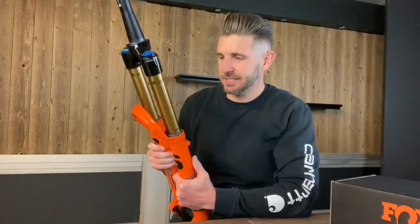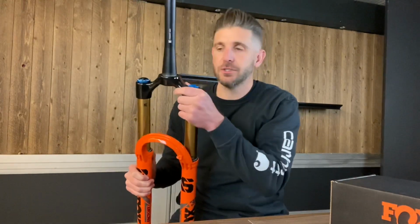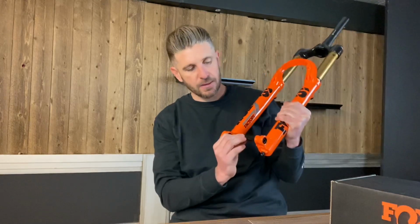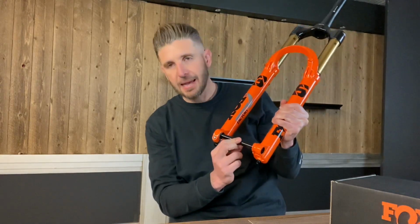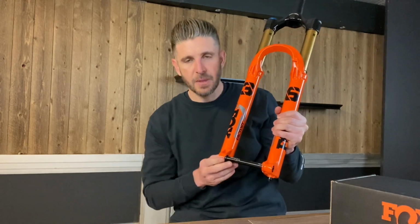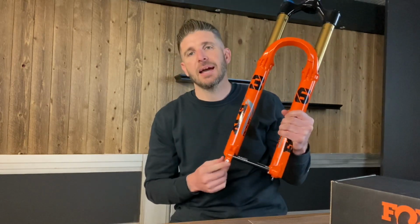So the new 36, biggest real change to the fork itself is going to be that upper crown. Beyond that, you're going to carry over a lot of the same features. You've got the K-bolt, however you want to pronounce that. We are big fans of floating axles.